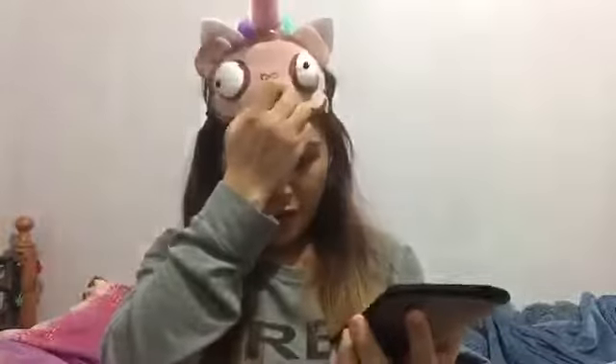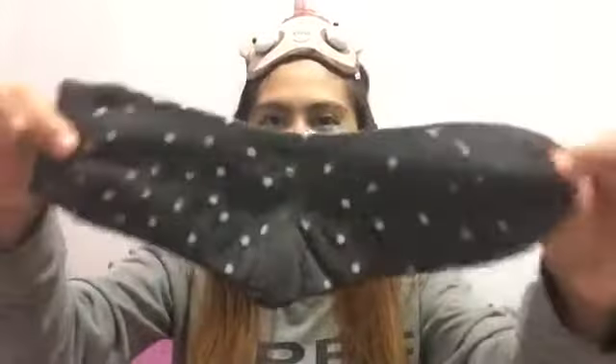Oh, it has my name on it — it's a passport holder with my name on it! Oh my gosh, I'm gonna get my passport and put it here. And it's socks — I love socks! Oh my gosh, it's so cute. I got two socks and this one is crocodile-themed — I'm gonna use this, yay!